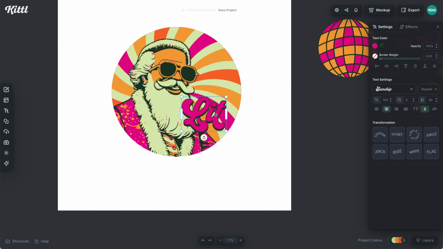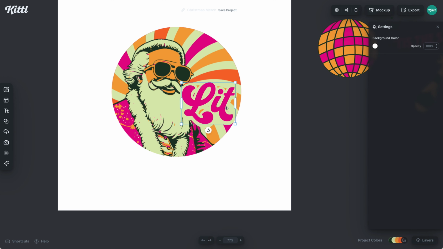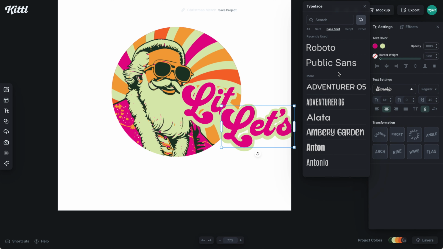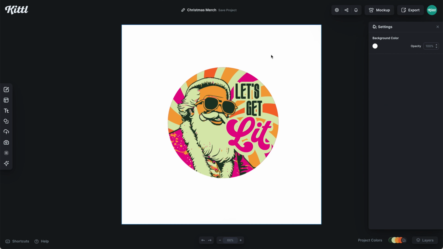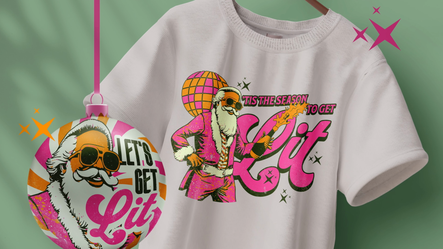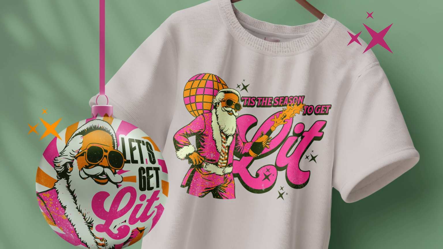And I'm going to go ahead and speed up and zoom through this process because I'm using the same exact technique. I'm just changing my colors around a bit. So I'm going in here, changing my outline width, changing my colors so that it's easier for you to read. Now we're going to pick a slightly different font that's more condensed, and we're going to use that one for "Let's Get," and then we have "Let's Get Lit" here together, and there it is as our completed sticker design. Also perfect for ornaments, by the way, as well as merch design.